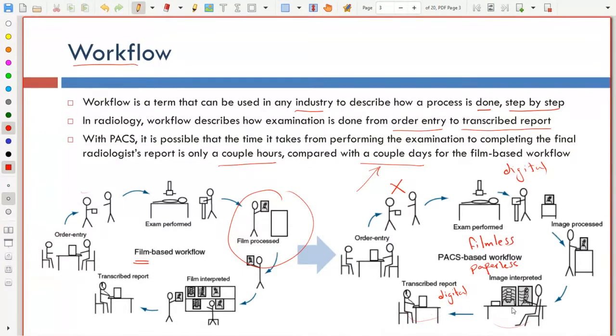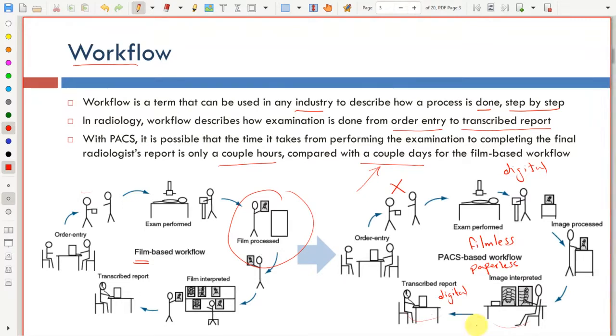By the way, the chemicals that are used to process the films are hazardous materials. When you are done with the chemicals used for film processing, you cannot just throw them in the toilet or something like that. You have to dispose of them in a very specific way so that you don't harm the environment. So when you are using films and film processing chemicals, your environmental footprint is much larger, much heavier. You're causing more problems to the environment. Here it's definitely much more efficient.